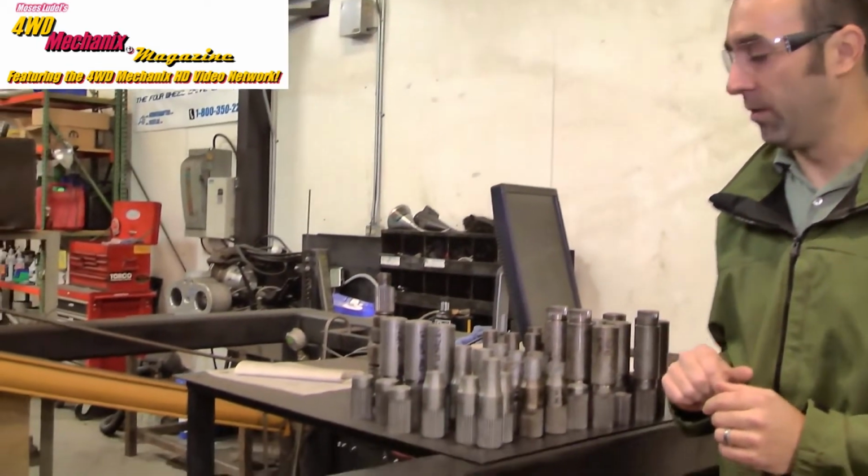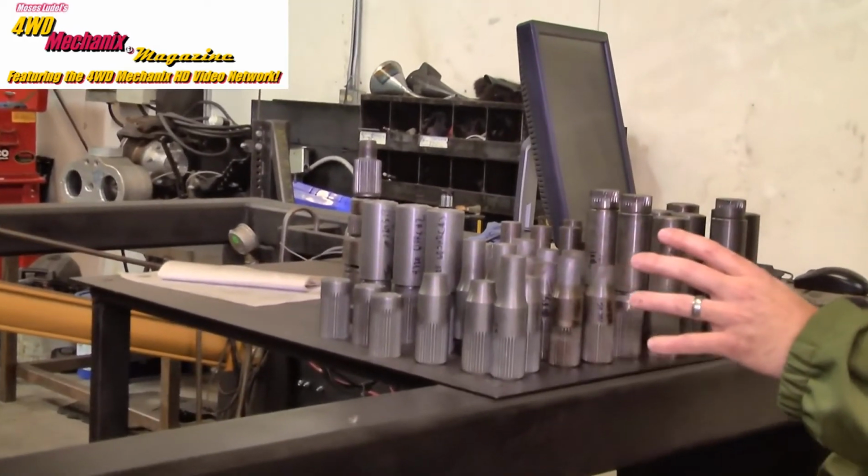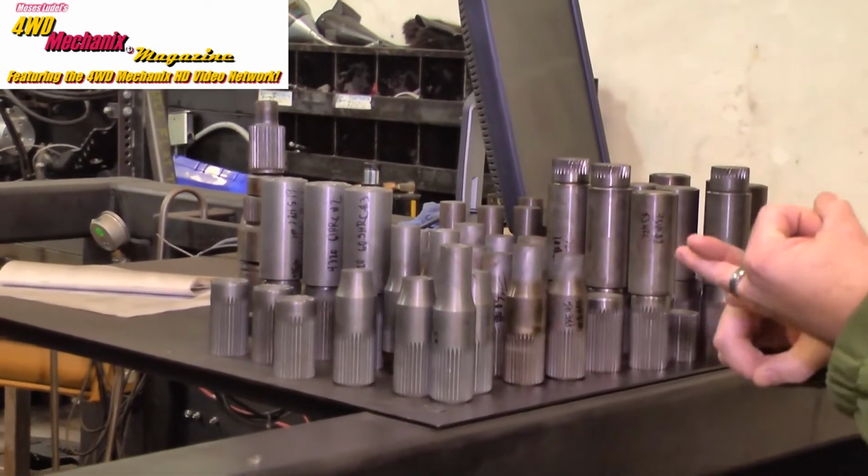As an engineer, one of the things that we need to do is test, because we don't all the time have 100% certainty on a particular design, how it's going to perform from a material standpoint, from a heat treat standpoint, from a stress concentration standpoint. And at Advanced Adapters, one of the ways that we do that is by using material test blanks in a torsional failure machine. All these broken samples here represent material test blanks of different heat treats, different materials.